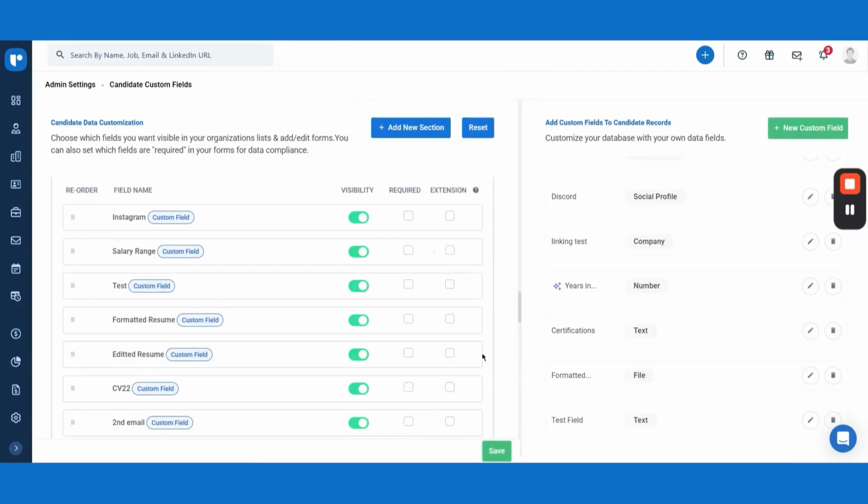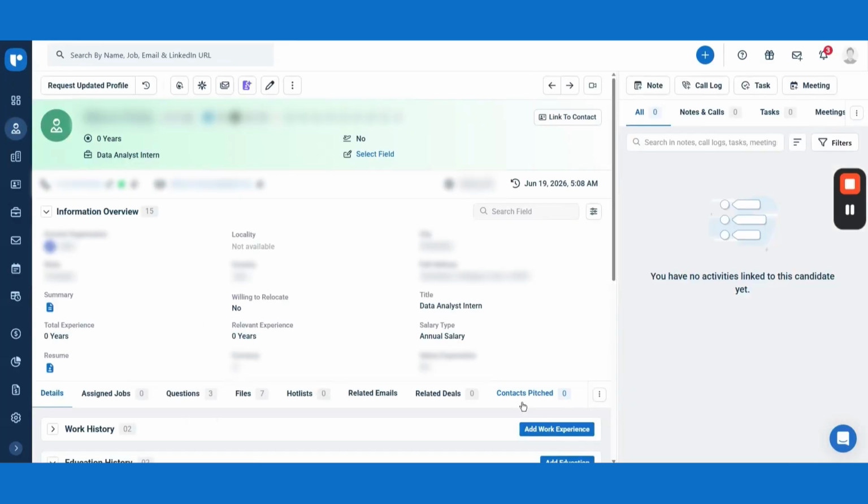entity. After organizing the layout, the final step is to make your custom field available on record profiles so users can start entering data. Since we created a custom field for candidates in this example, open a specific candidate's record. Then, in the Information Overview panel, click the pencil icon and select Replace Field. Here, select the field we just created and click Replace. This will make your custom field available on the Information Overview panel. You can then click the pencil icon, enter the field information, and click Save.